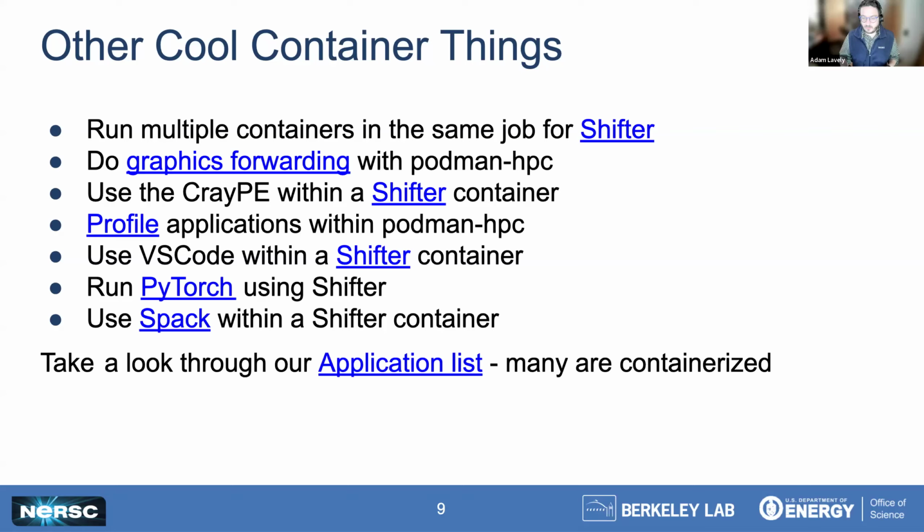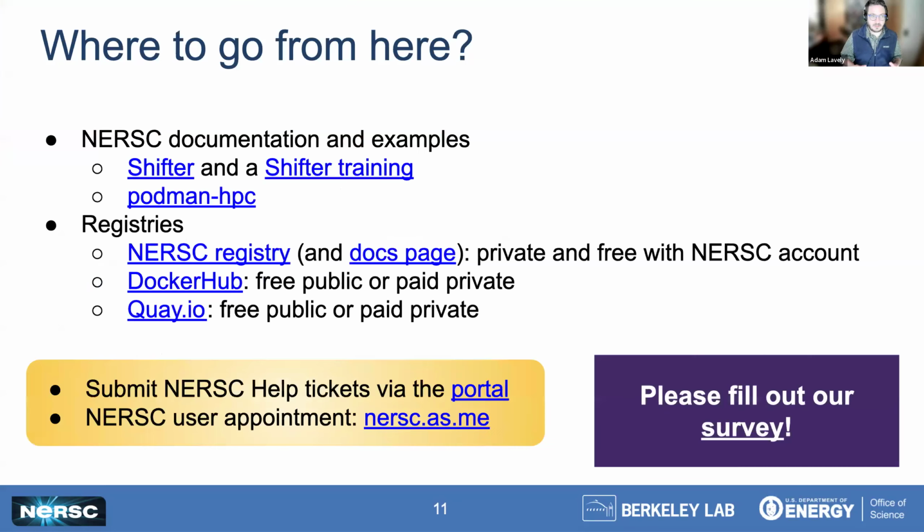So with that in mind, where do you go from here? So we have documentation, right? I've been giving some individual links here. The links here are just for the top level. There's also a Shifter training that's available that you can watch as a part of our training series. This was done a few years ago. So Shifter has been fairly mature, and so not much has changed since this training happened.